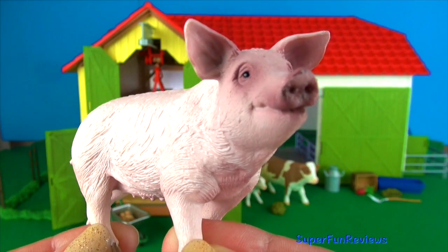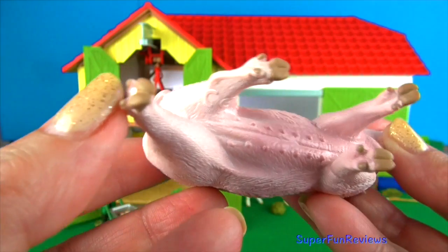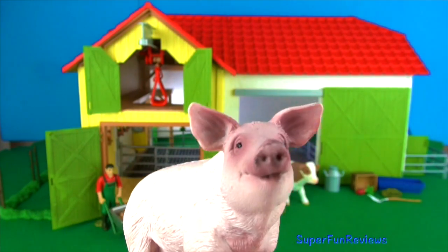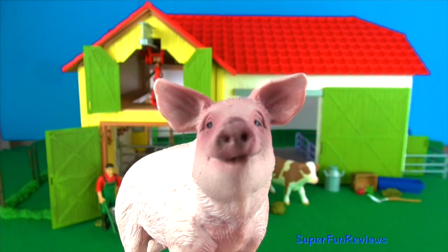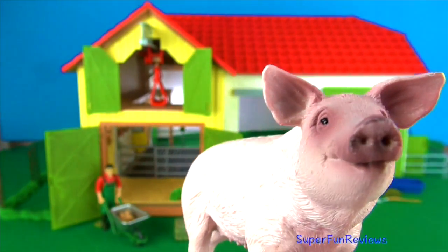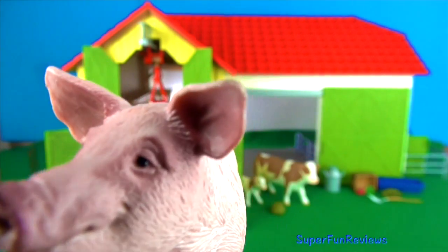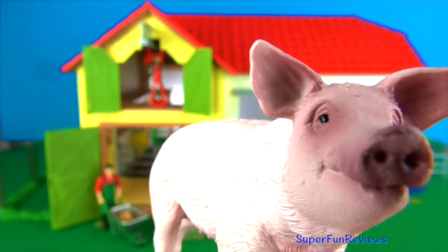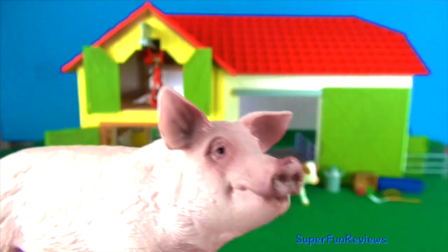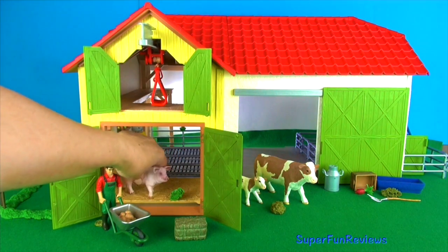The pig. The pig's snout is its most important tool for sensing what is around them and for finding food. Their feet are called trotters. Pigs have four toes on each hoof but only walk on two toes per foot. Pigs don't have sweat glands, so they roll around in the mud to cool their skin. The layer of dried mud protects their skin from the hot sun.